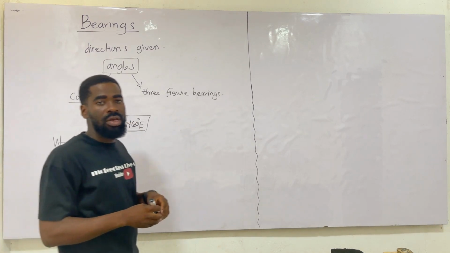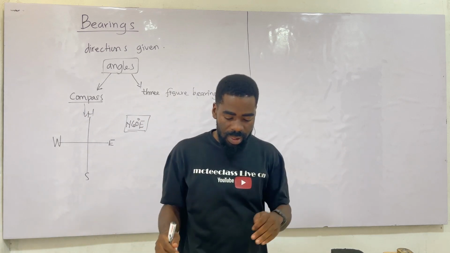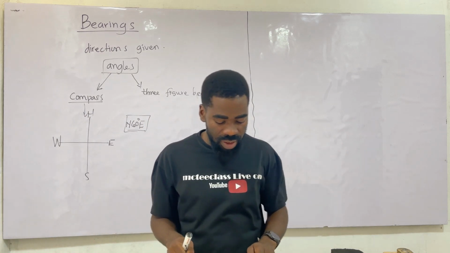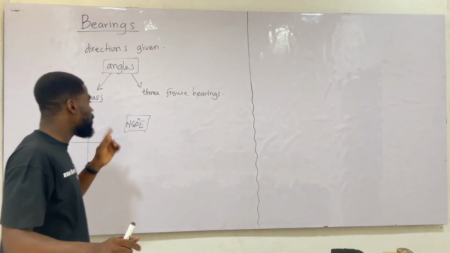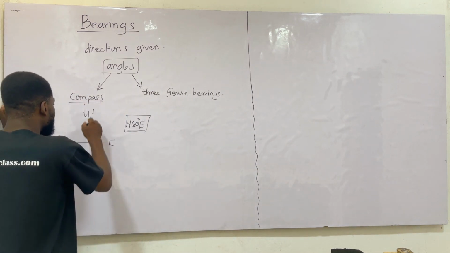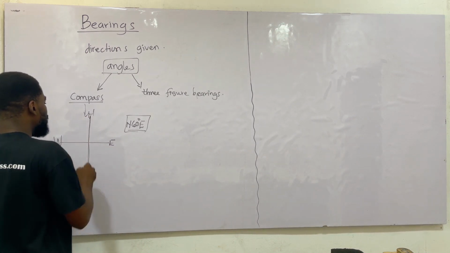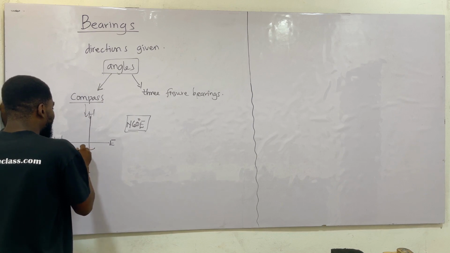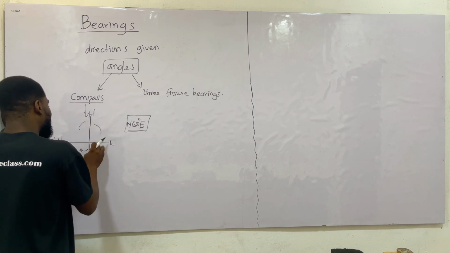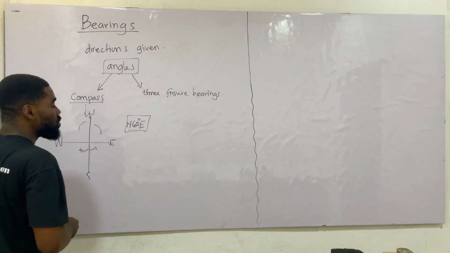If you are using a three-figure bearing, there's a way the person is going to say it. So take note. Then we are saying that always we move in a clockwise or anti-clockwise direction if you have measured the angle from the north and the south. So this is the main guy here. And if we are given a direction, we move either in the clockwise or anti-clockwise direction, depending on what we are looking at, and the angle we are given.